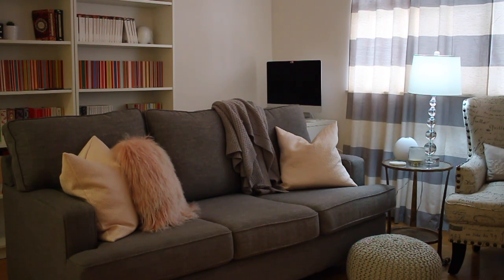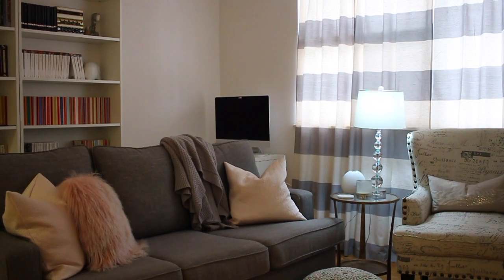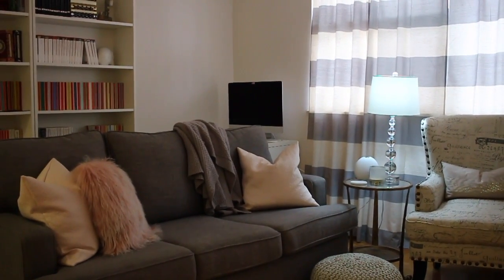I just thought it would be a fun change of pace to show you, because you guys only really see the couch and the bookshelves behind it. I don't really change places a lot when I'm filming, and part of the reason why I had to get some lighting is because this window is fantastically large. But it just side lights, so I'm still trying to work out the lighting situation in here, but as you can tell, it's quite dark.